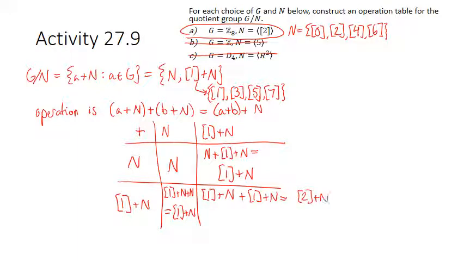And so what is 2 plus n? Well, 2 is actually an element of n. So remember that you can represent the same coset using any element that is in the coset. So this really is just n again, because we used an element for the representative that is in the coset. Or another way to think of it is if you just take all the elements of n and then add 2 to them, you are just going to get n again. So that's n. Right, so that's our operation table. It's a very kind of small and cute one.